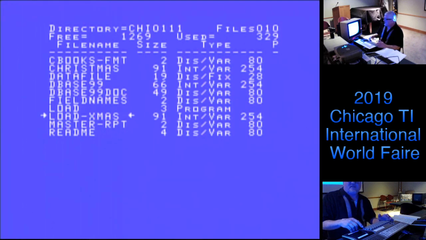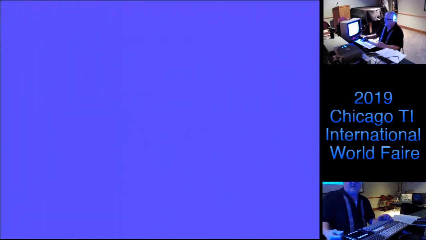It's not Thanksgiving yet. But if I press the space bar in RXB, it'll load XB files. If I press enter, it'll load EA files. So that's why I like RXB, because it saves a little cartridge swapping. Again, I haven't run this before in my life, so I don't know what's going on.